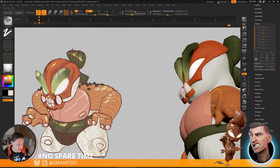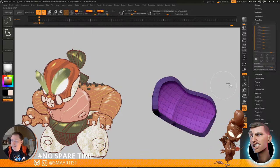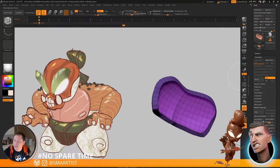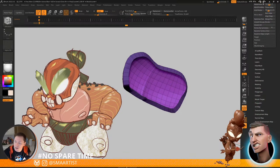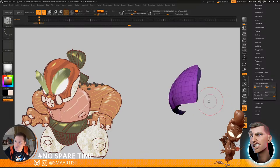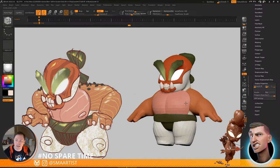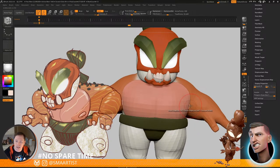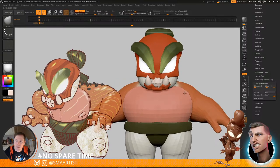There we go. Take that. Extrude it in. I'm going to grab this. Let's invert our visible geometry, delete hidden. What I want to do is come down here and turn off double and hit flip. This way I've got a piece of meat there for his chest that will show up properly.